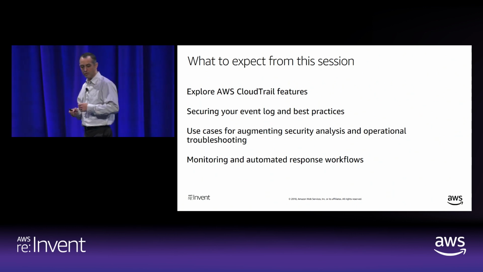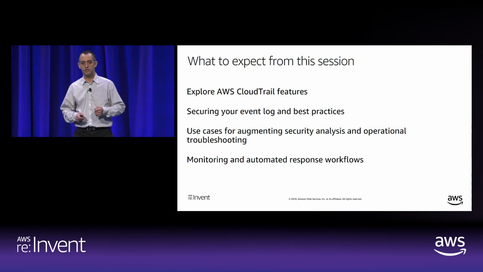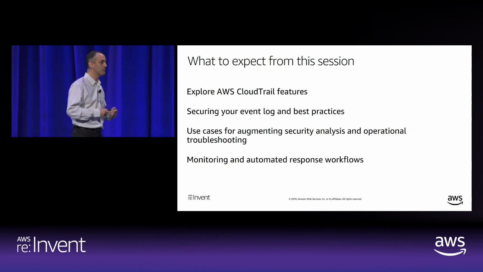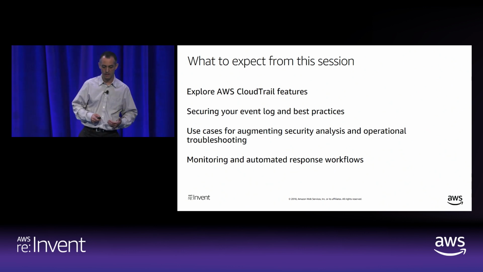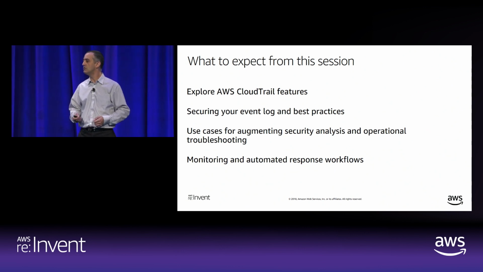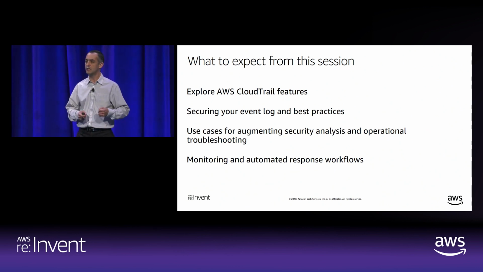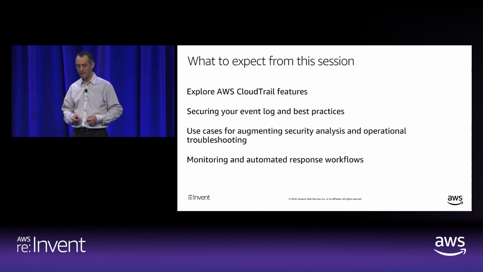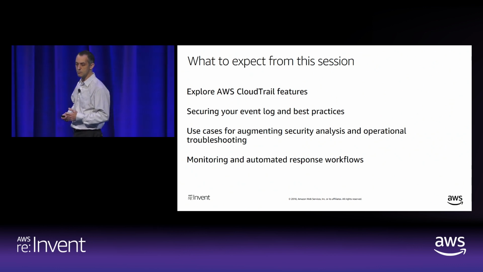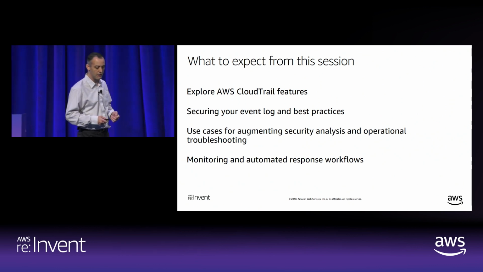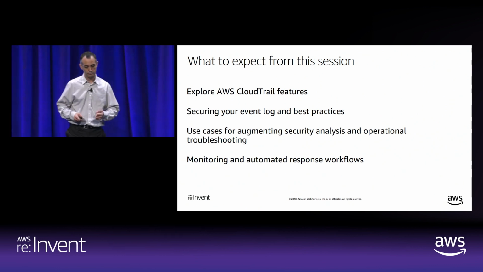So we'll start off by taking a look at CloudTrail features specifically. Then we'll get into how to secure your event logs, how to set them up, best practices and recommendations for that. We'll also take a look at 2 use cases, contrived examples of how you can explore CloudTrail events to derive insights into your account. And then we'll talk about some more advanced topics like monitoring and automated response workflows.